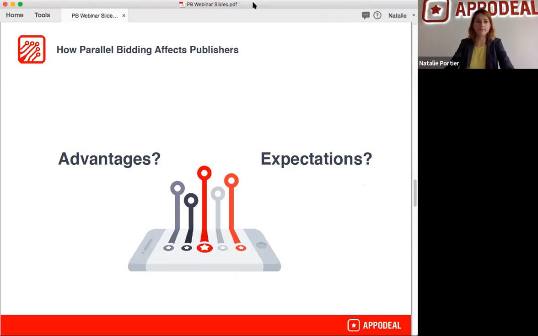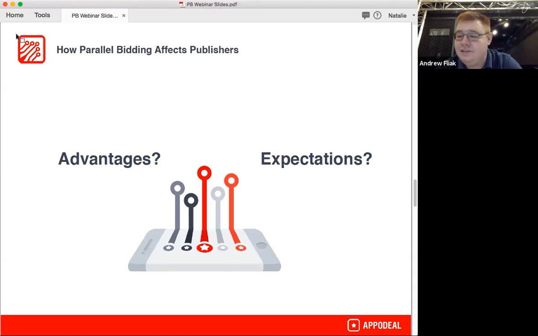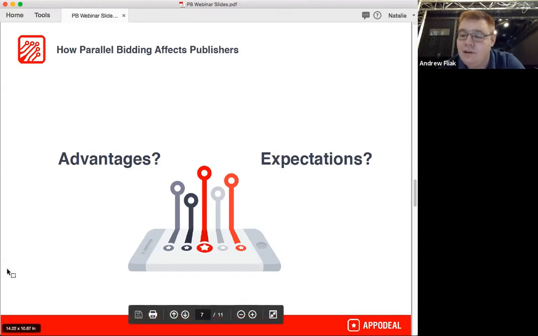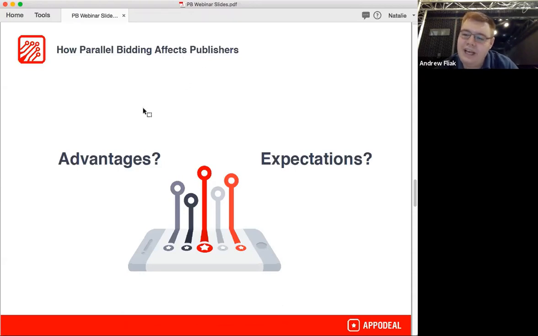Yeah. So the main advantage that obviously leads to increased revenue is that each network that participates in the parallel bidding auction can compete with all other networks for each specific impression. As I mentioned a couple of minutes ago, because the parallel bidding auction is conducted first, the networks participating have a unique chance to bid on each specific impression, while in a traditional waterfall, a network can only bid on a specific impression if all of the networks higher in the waterfall didn't fill.